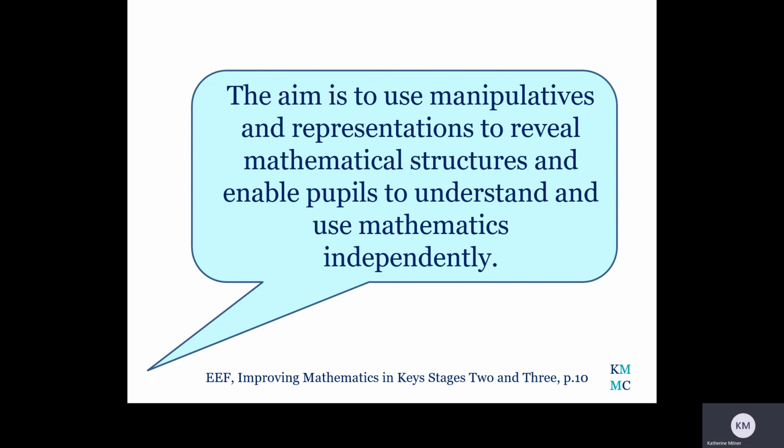So I'm able to see with the Numicon how many groups of 3 cover the 14. I can see clearly, again helped by the 3s already being in groups, along with my ability to subitise or see instantly how many there are, that there are 4 groups of 3 and a remainder of 2. So my quotient is 4 and I have a remainder of 2. So for the grouping structure of division, Numicon is a very useful and powerful representation.